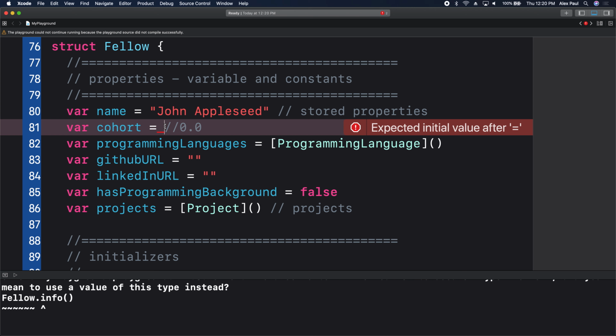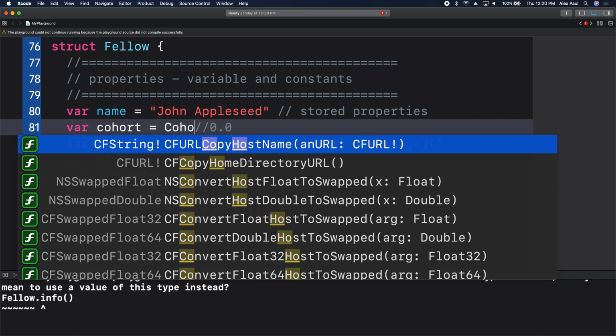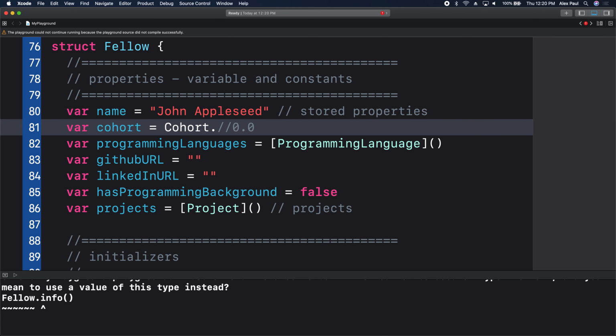Where I say like cohort dot, give it a default like iOS, for example. So I want that code to work. Like the way I put it now, I want that code to work. So create some enum called cohort and give it cases where iOS is one of those cases. Just make it iOS. Just keep it simple.